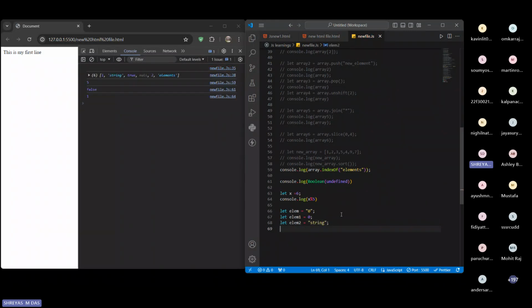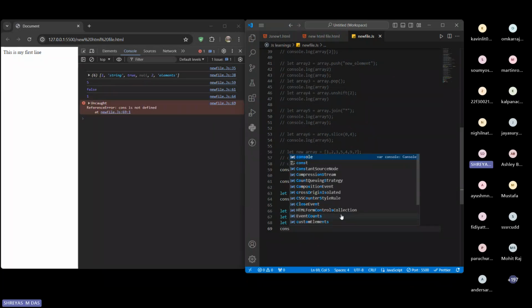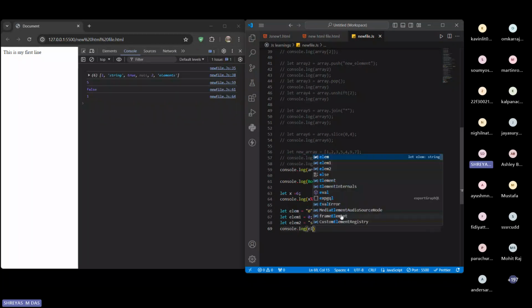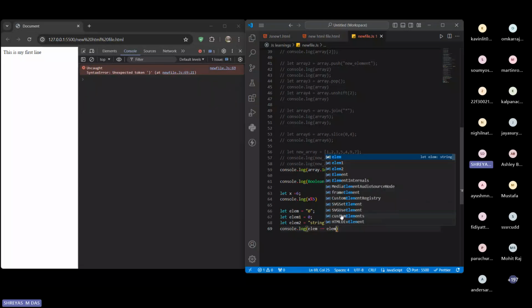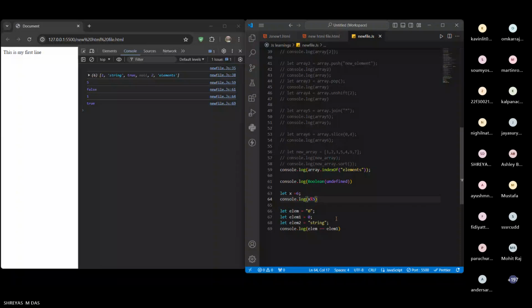Now let us work with the comparison operators. I'll try to print if element is equal to element 1. I'm getting true. Can you guys tell me what is happening here?